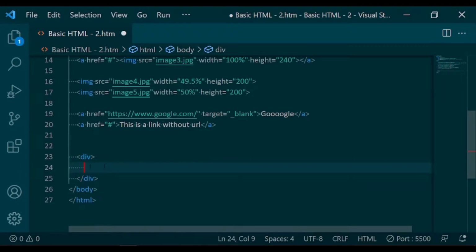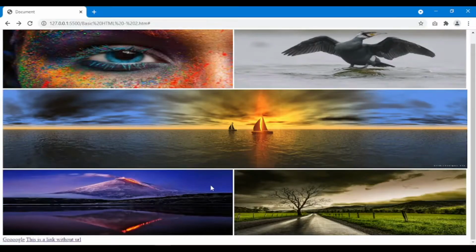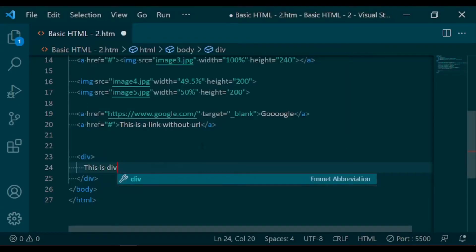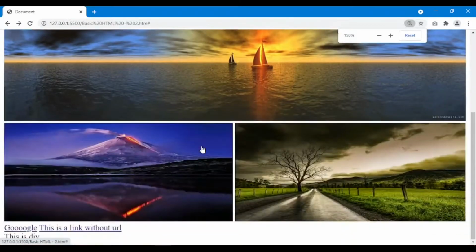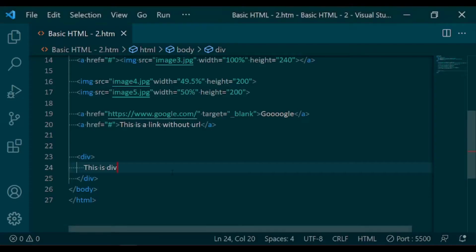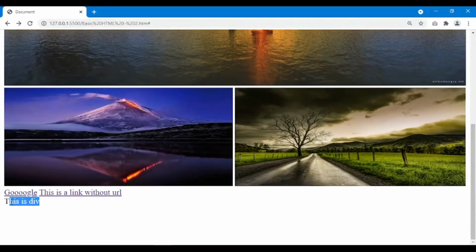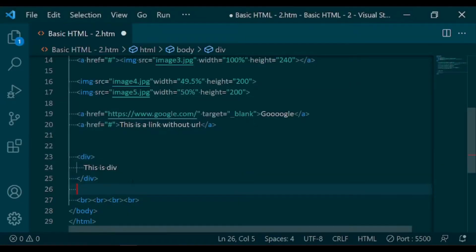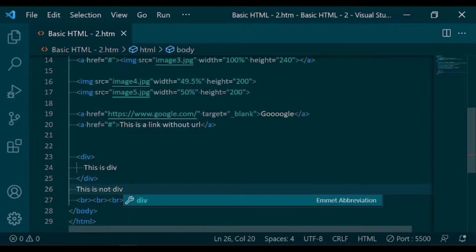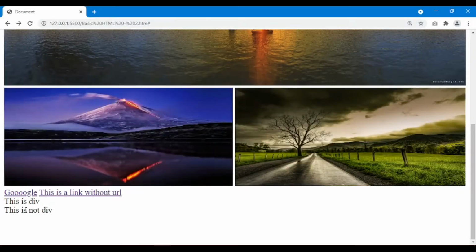Okay, yeah, let me type something here. Let me type "this is div". Let me zoom the web page. So this is how it looks. I think we might need some breaks, some space. So let me add some break tags over there. Let me copy it, paste it a couple of times, and yeah, so we have some space now. What the div tag actually does is it takes up the entire block, so that if you type something else, it is taken to the next line. But the div tag is not necessarily used for text normally. You'll understand the importance of the div tag when we try out the CSS.